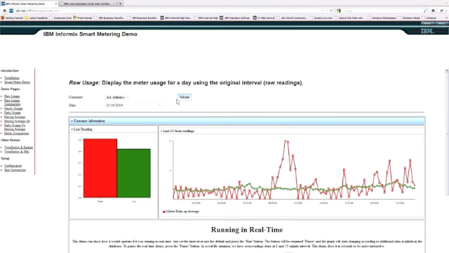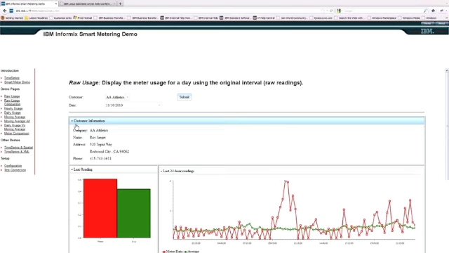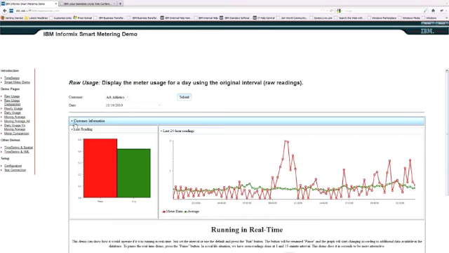If I look at the information, opening this tab, I see it's AA Athletics in Redwood City. On the left side is the last data reading, and you'll see one reason why this can be interesting in a minute. On the right side, the red line is the 15-minute interval for that specific customer, AA Athletics, and in green, the average for that day, same 15-minute intervals for all the customers in my database.